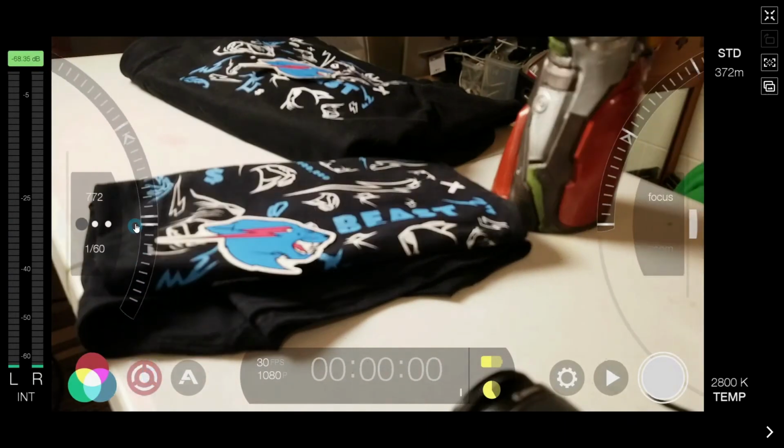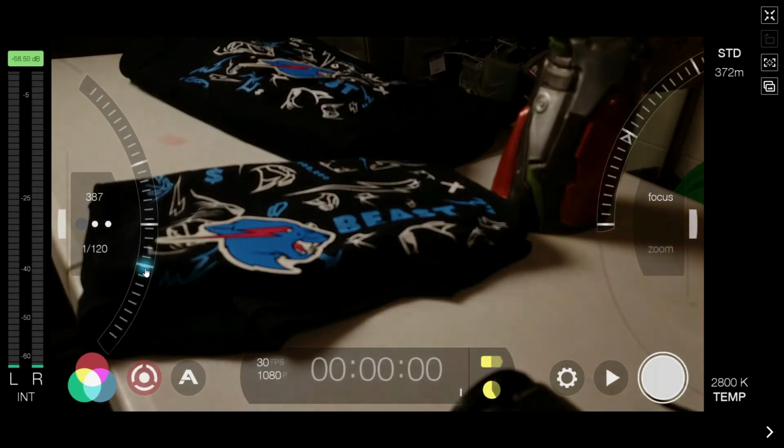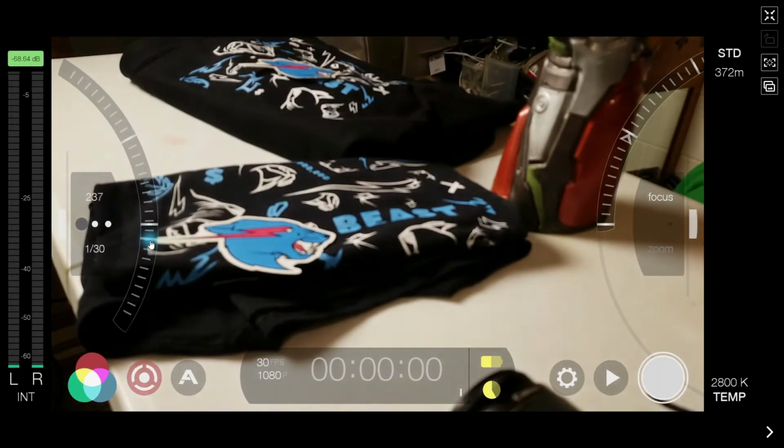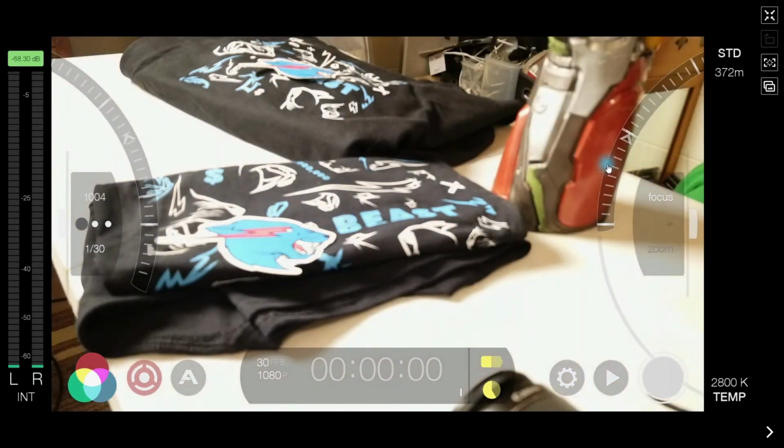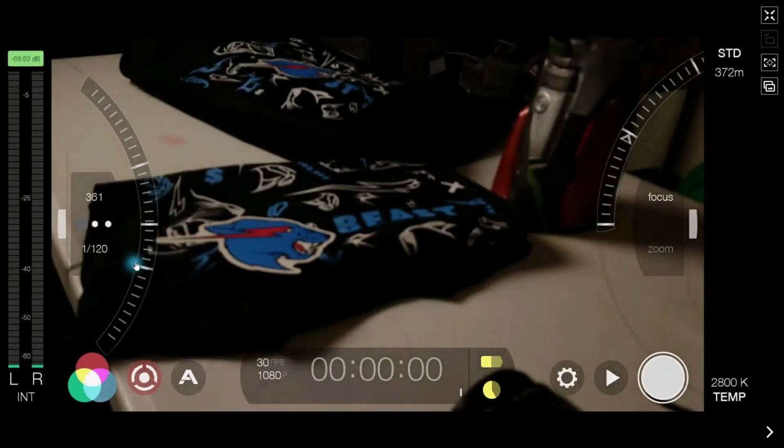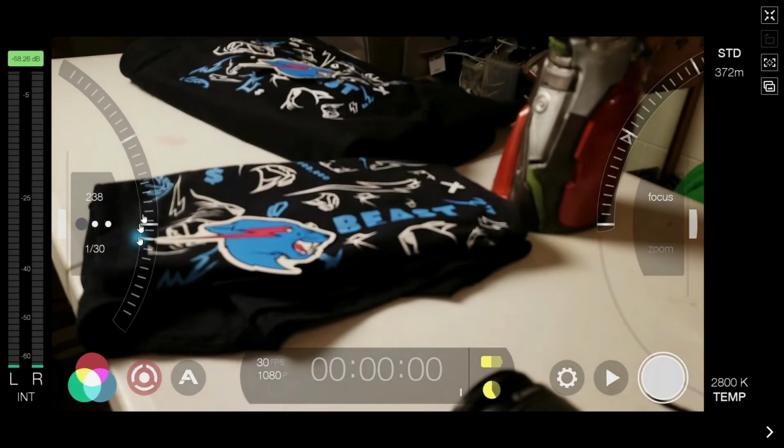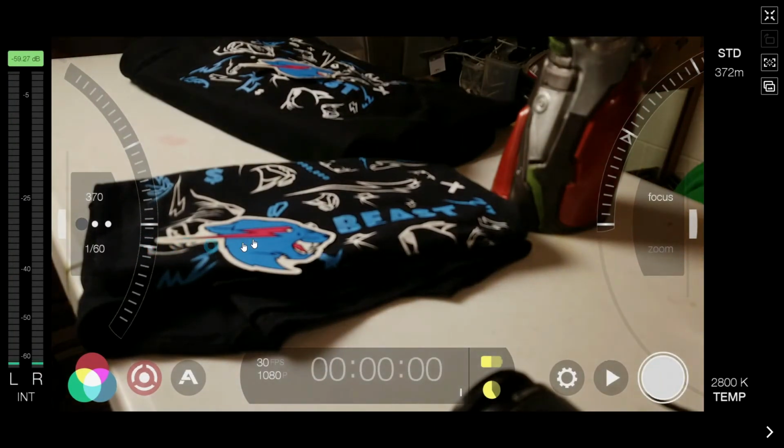Here is your exposure wheel and focus wheels. You can manually set this, and when you click on it and start dragging it, you're dialed in, so you have to click it again to lock it. Then in the center of that column you also have light, mid, and dark zones that you can adjust.